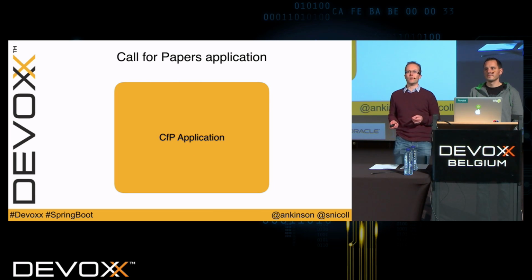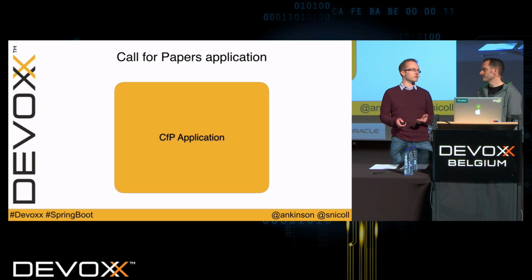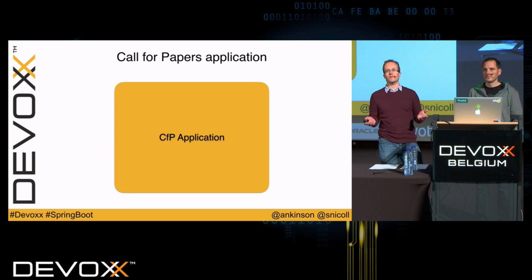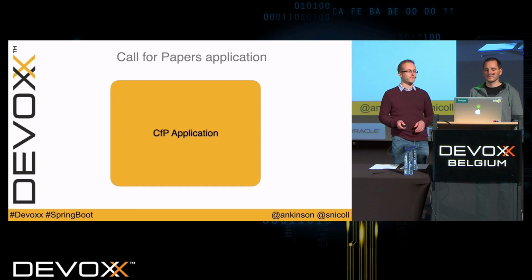So in addition to testing individual slices of an area of your application's functionality, it's still important to test the application as a whole. Slice testing isn't, I don't think, a complete replacement for a full-blown integration test. It's still important to check that your application works properly from one end to the other. So you still want to have some full-blown integration tests. Maybe not as many as you would have had in the past, but you still want some to make sure that everything's still working when you view it as a whole.